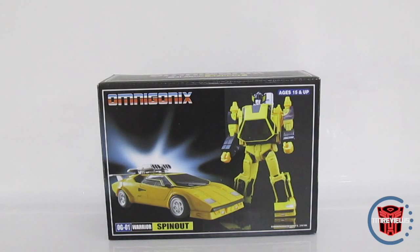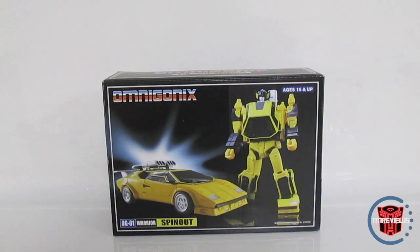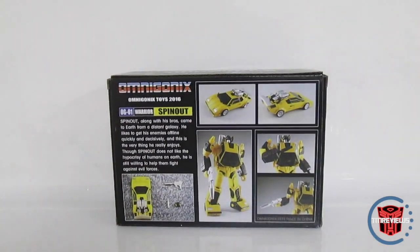I also wanted to read something from a post that I saw on tfw2005.com, and it's basically a response from the designer of Omnigonix Spinout, and it's interesting. It's not an excuse, and it's not a reason to buy this figure. It's not a good excuse for what happened with this figure, but I'll read it. Okay, guys, I've got the message up here. This is posted by Omnigonix on TFW2005 on May 17th. Just going to read it to you. I'll let you look at the back of the box while I read this.